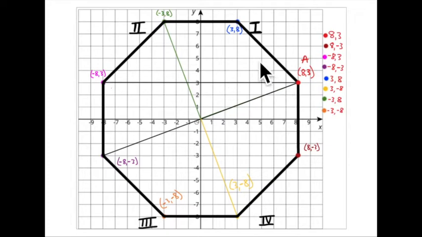Now 6 of those are reflections of 8,3 or rotations of 8,3. 2 of them actually are not. 3,8 is not a reflection over an axis or a rotation around a center point using the origin 0,0. And neither is point -3,-8. Although 3,8 does show up as we go through this.